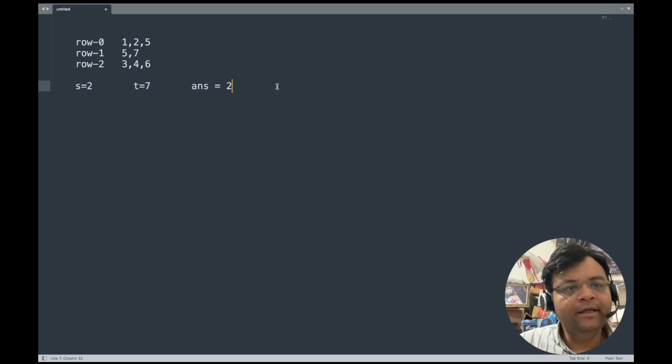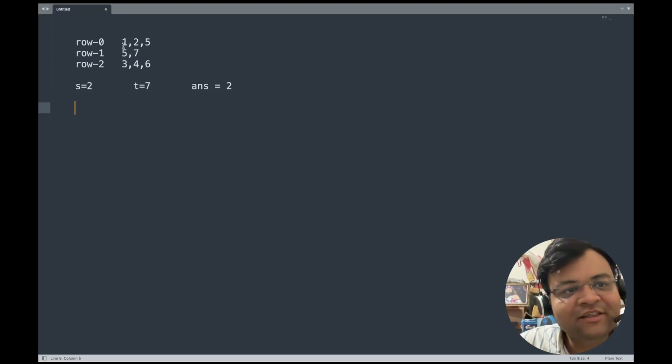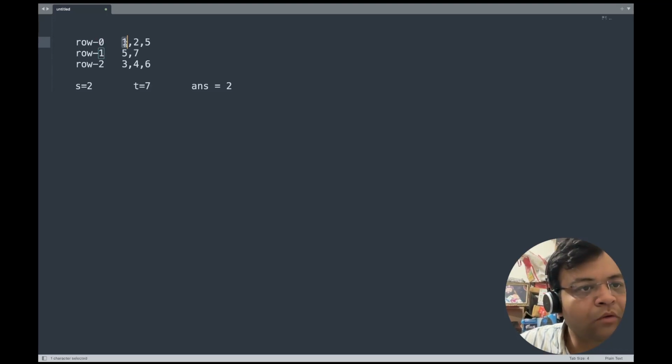If I say I have this many buses visiting this bus stop number, then if you observe this input, it says that bus 0 goes to bus stop numbers 1, 2 and 5.